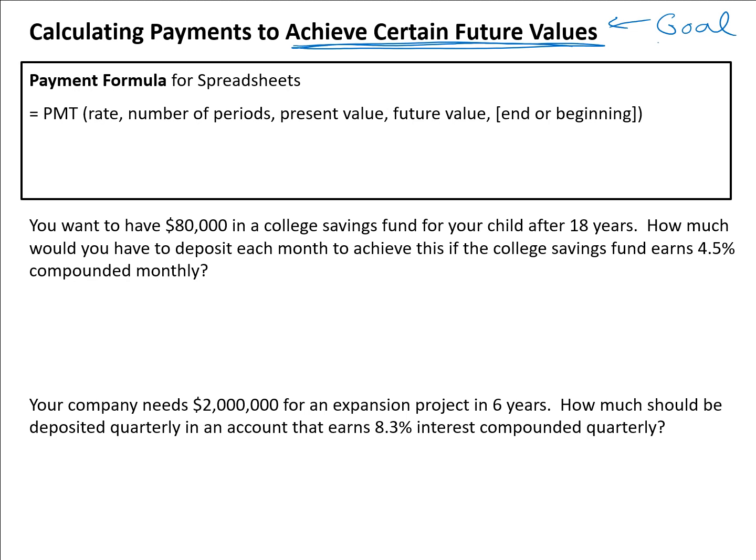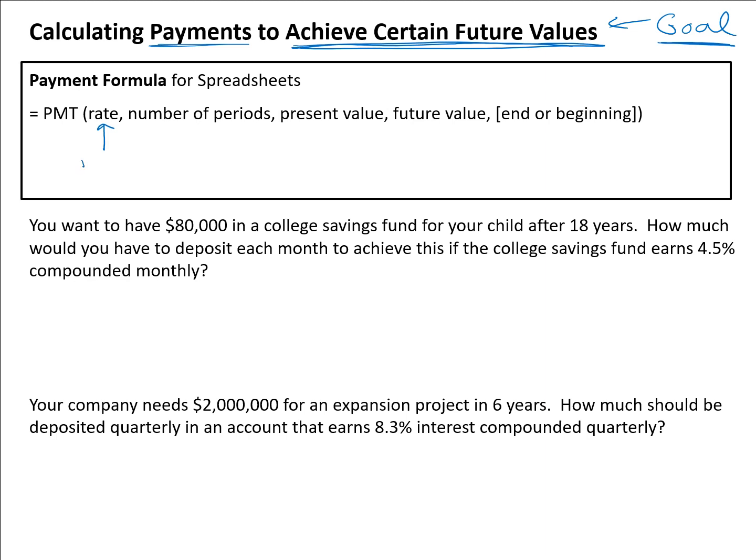So if you know what your goal is, your monetary goal, we can actually work out what your payment needs to be using a very similar payment formula that we worked with loans. In fact, it's exactly the same payment formula. That PMT formula that we worked with loans, we'll start with an entry, which is the rate.